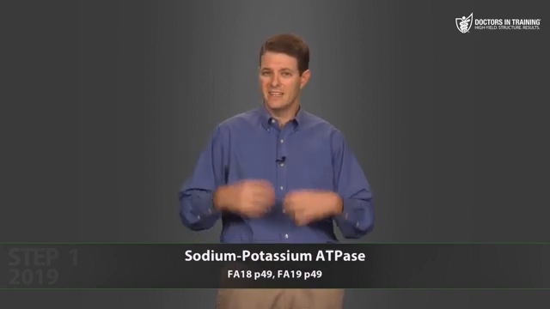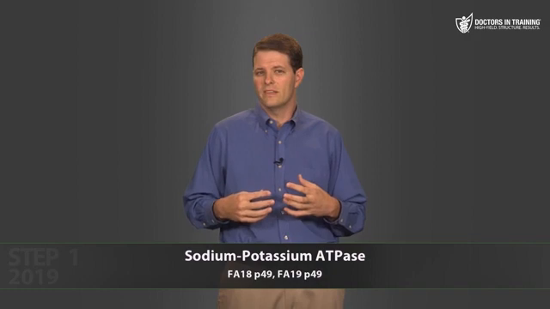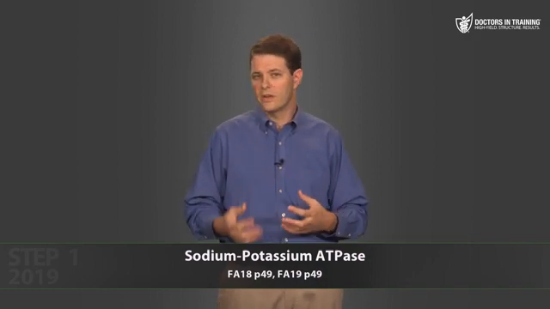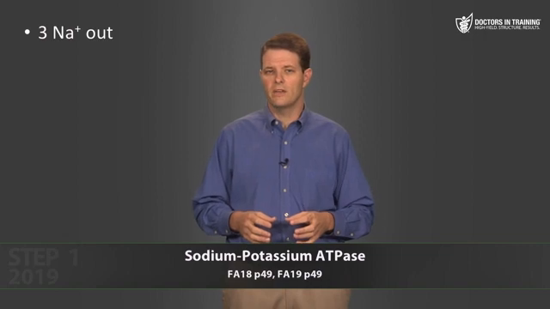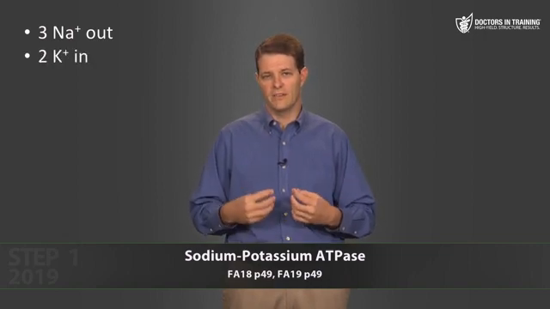And potassium is also important because high potassium content inside the cell keeps the cell's resting membrane potential around minus 55, which is important for neurotransmission and muscle function and so on. So, how do cells manage to maintain the sodium and potassium gradients? You know this, it's the sodium-potassium ATPase. This pushes out 3 sodium ions for every 2 potassium ions that come in.